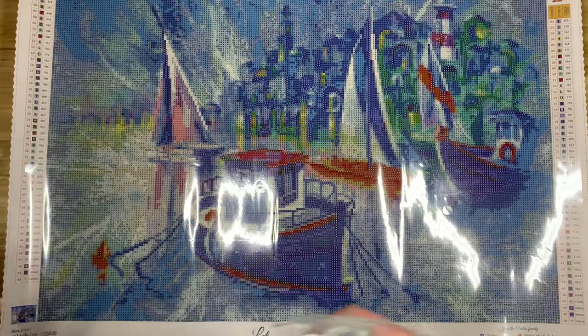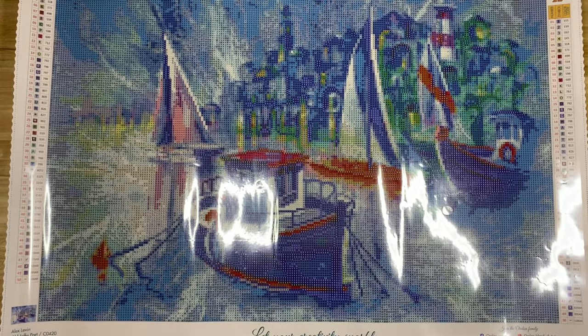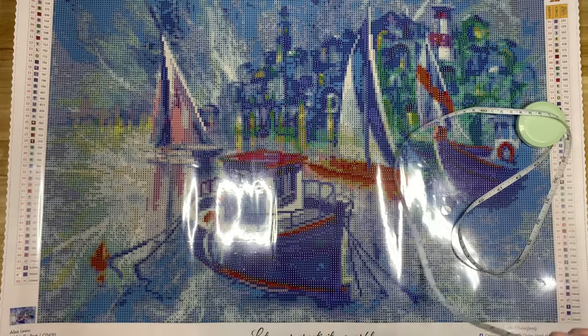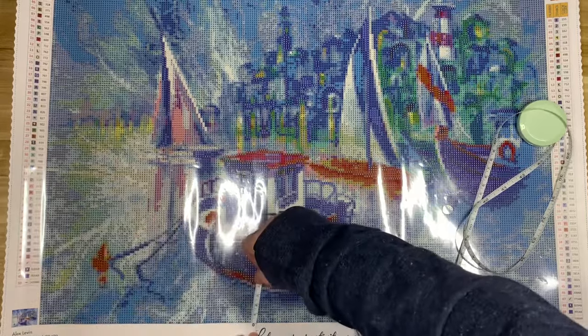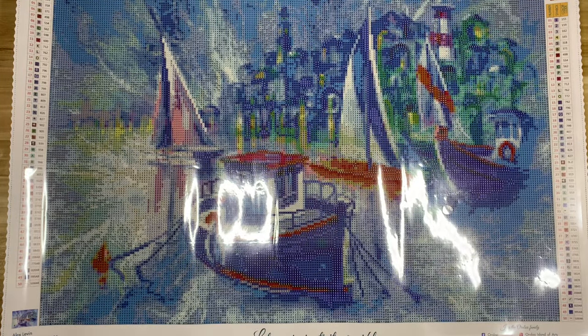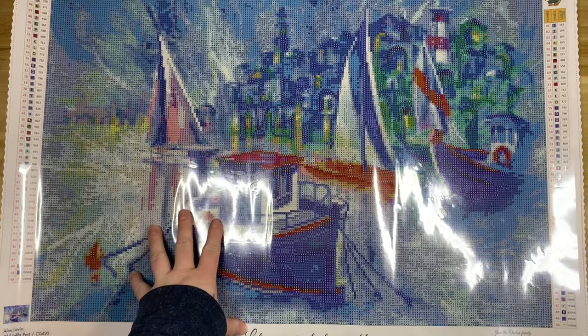I don't normally measure my kits, but let's give this one a measure. The inventory sheet lists this as 57.2 centimeters, which is right on the money, by 40 centimeters — also right on the money. So Oraloa is true to size. Sizing isn't something I'm personally drawn to, but I know some of you care, so I wanted to measure this one since I didn't measure my last Oraloa. I do know from putting washi tape down on all my kits that they tend to be pretty true to size.